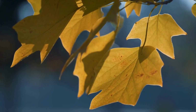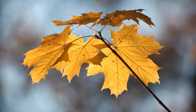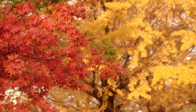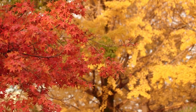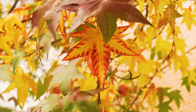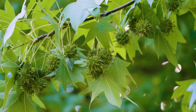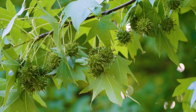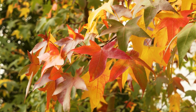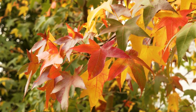The maple tree. Maple trees are rich in antioxidants and certain minerals. Depending on the species, their hardiness is zones 2 to 9, and the young maple leaves can be eaten raw or cooked. The sweet gum tree. This tree contains vitamins A and C and various antioxidants. Hardy in zones 5 through 9, the leaves are best cooked due to their somewhat tough texture. Young leaves are a little more tender.